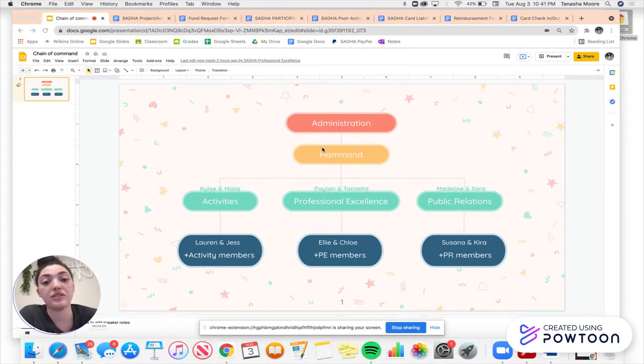Moving on, I do want to add that this is important. The reason we have dates and meeting dates and deadlines and all of that is because the executive committee does meet with Hammond. We have to answer to her and we have to make sure that we're prepared for whatever she might be handing our way or asking us. We want to make sure that we're on the right track.